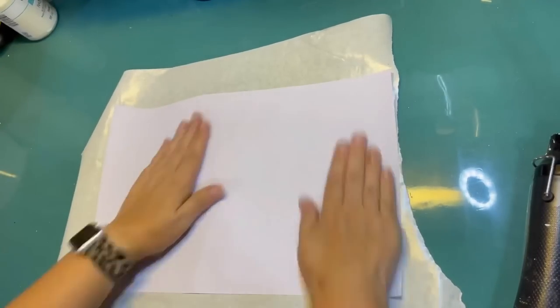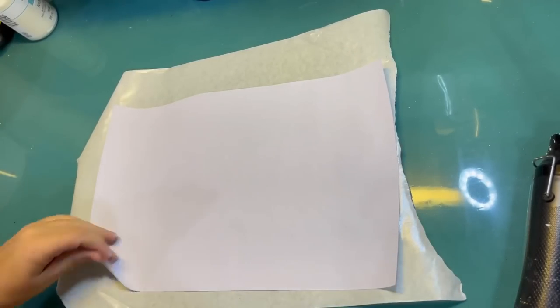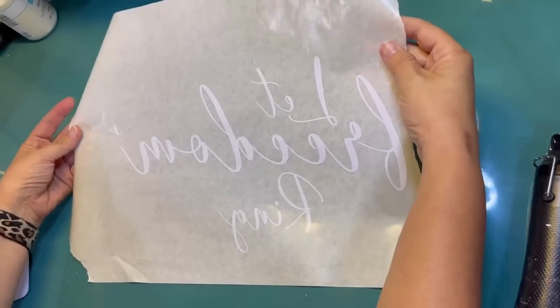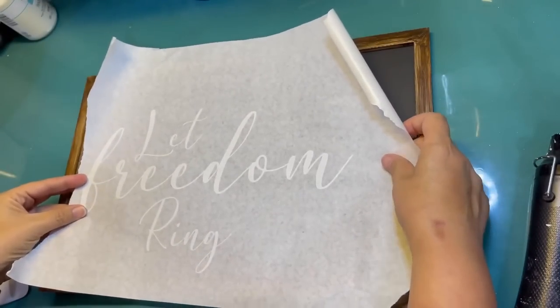I get it in the 12-inch rolls and the 6-inch rolls. And I'm just using my scraper to scrape my vinyl onto my transfer tape, and there. See, I missed a spot because I couldn't see on the weeding. So that looks wonderful, and it is ready to apply to my sign.